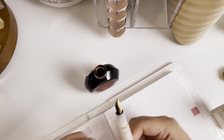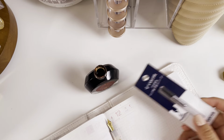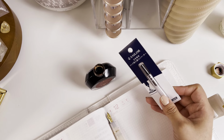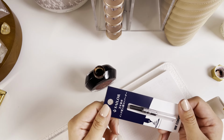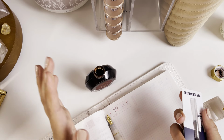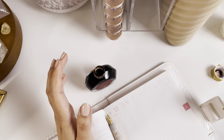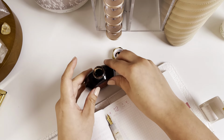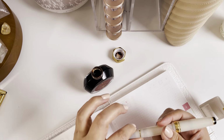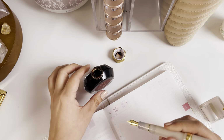I did buy the converter. Hold on, let me grab it. Okay, so I did buy this converter. I'll just open that up a little. But I'm not going to ink it up because I'm not sure which color I'm going to use yet. I have a few more inks that I need to try and test out, and then I'll decide which ink I'll put in here. But for now, I'm just going to dip it and try it out that way.